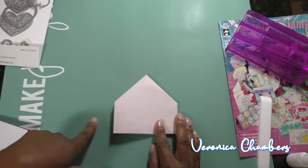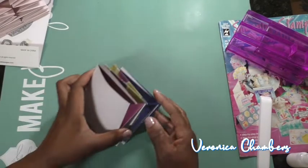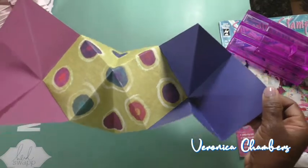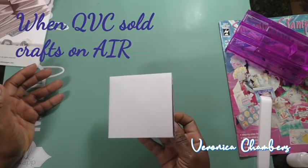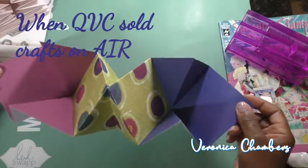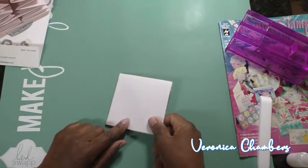I do have a couple more to share with you. Now this one is really cute. I did this with some paper from Flavia, and that was from QVC from years and years and years ago. Yeah, because QVC hasn't been on the air now for what, 10, 11 years? So this was some Flavia paper that I had bought when I was making an album for my son, and I folded this in order to get a lot of real estate. So I want to go through how I did this.